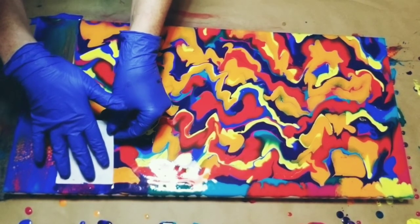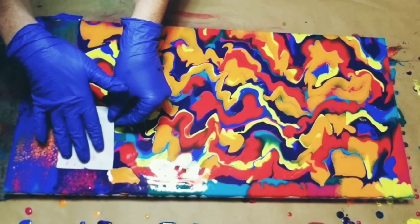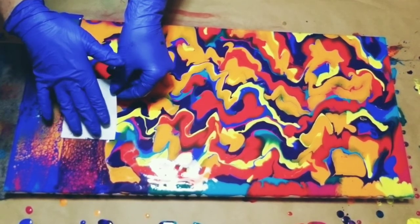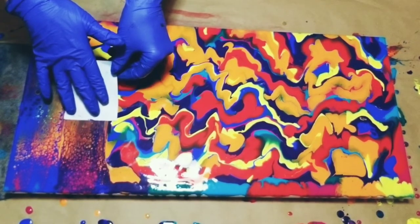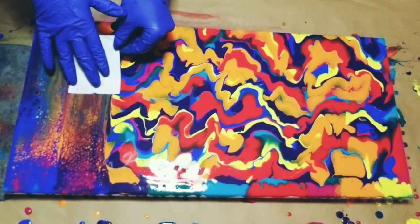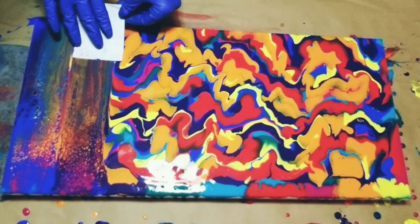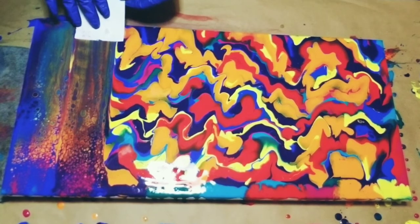And if you notice, whenever I'm swiping, I do apply very light, gentle pressure with my fingers. That is just to distribute even pressure along the paint line to ensure that as I swipe down, the swipe color will come with it, but not swiping so hard as to pull the paints off the canvas. So again, this is just practice, guys. Practice makes perfect. Just do it until you get it right. That's exactly how I did it and how everyone else does it, so don't get discouraged.